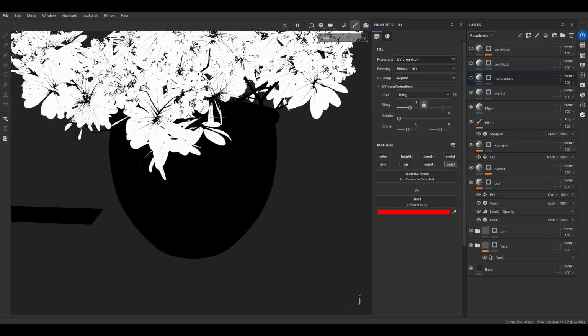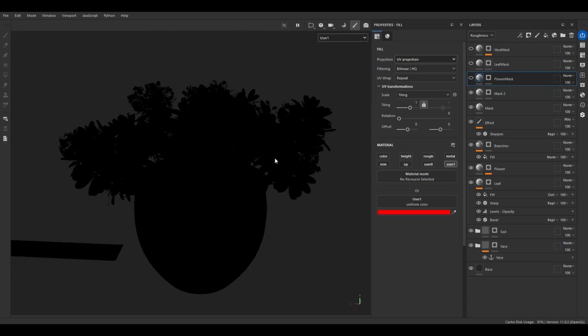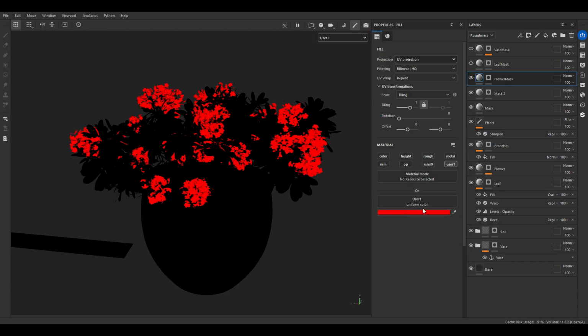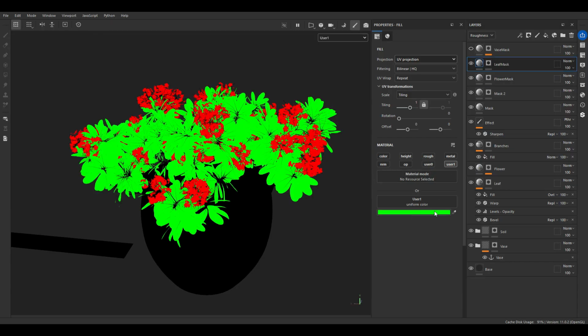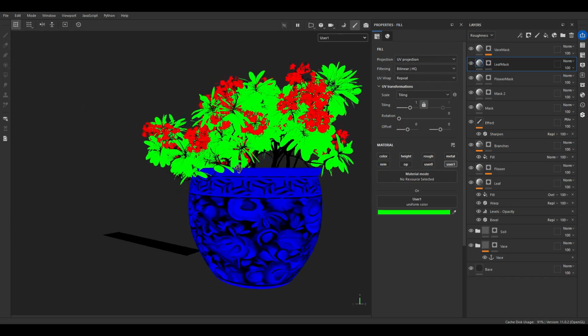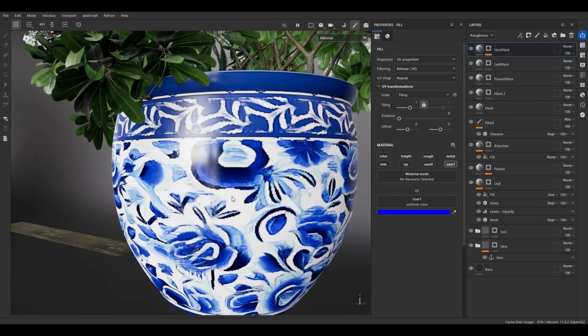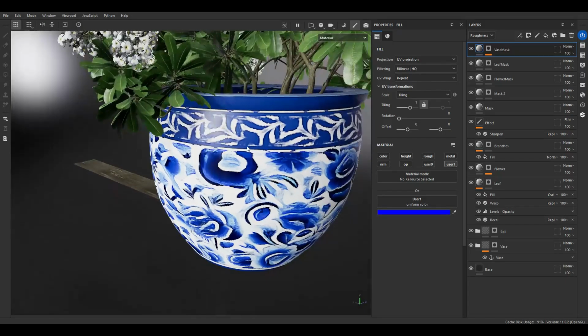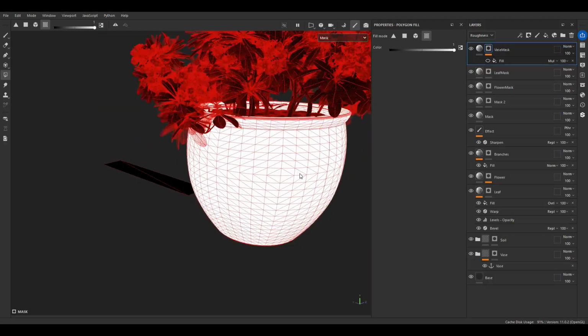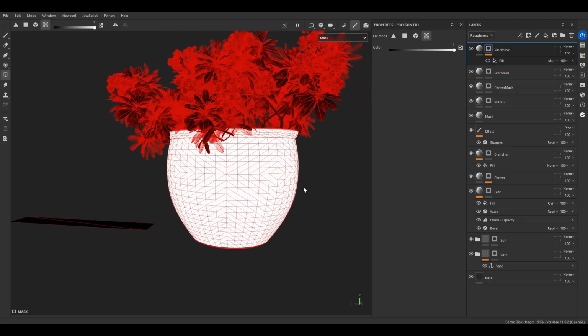And let's go for the RGB mask inside user 1. For the flower mask, I just put red on user 1. For the leaf mask, I just put green for the leaves. And for the vase, as you can see, I created a blue mask. Because on the vase we have a pattern on a white background, if I want to change any color here, I just target the blue area, not the white one. So I can customize the color inside the engine with this mask. Very easy. For example, if we want to change the hue saturation in the vase mask, we can just paint the vase completely, because hue saturation change doesn't affect black or white areas.